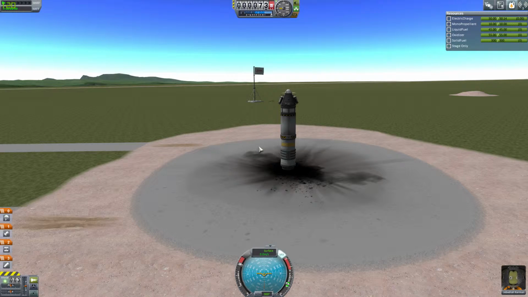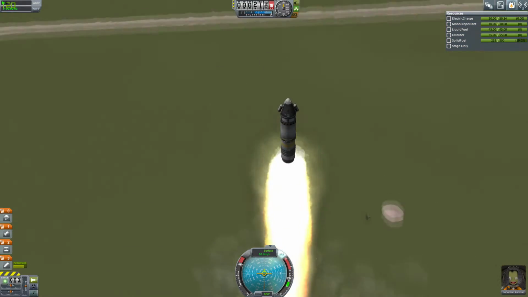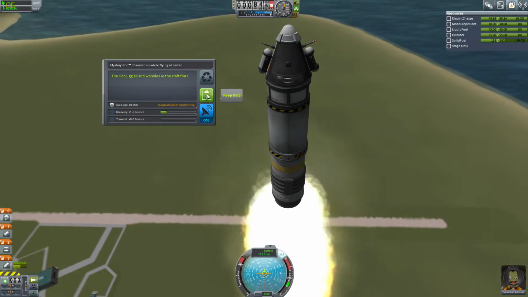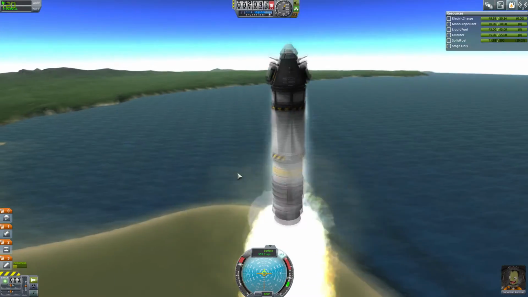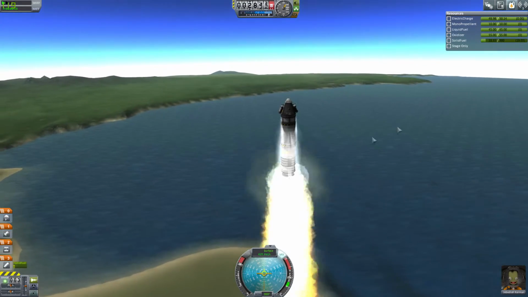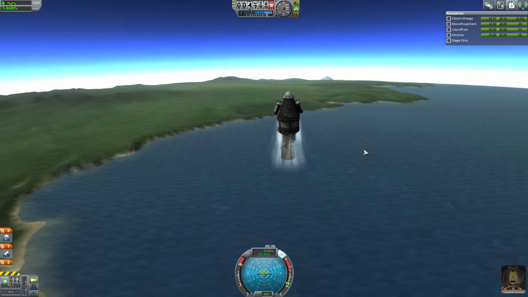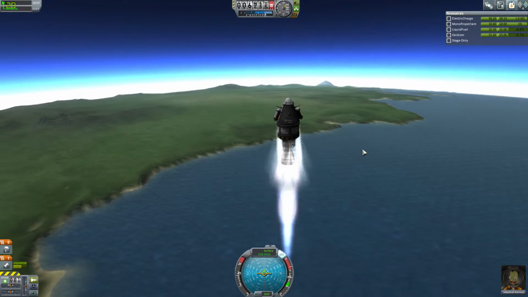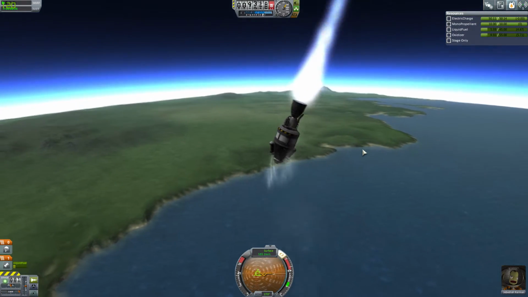Throttle up. 5, 4, 3, 2, 1. Gotta like those new launch effects. Okay, we will now observe the mystery goo. Which apparently does not have a different thing than... so we can... Oop, that did not work as planned, guys.